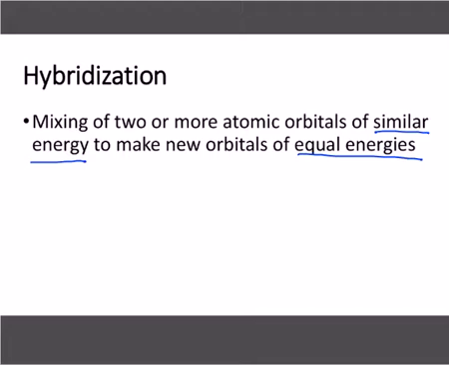So this is what's happening here. Now, I'm introducing it. We won't deal with it a lot specifically beyond this, but this is really what's happening within bonds of molecules. So you've got similar energy. Like you've got the s orbital, or the s sublevel, and you've got the p sublevel, which is 3 orbitals with it. All right? So they are close in energy, but they're not the same.